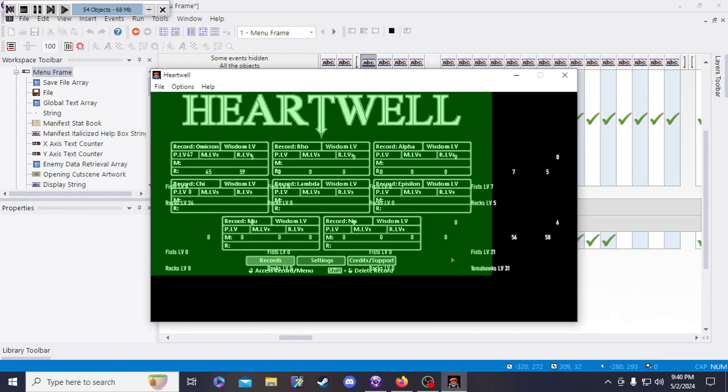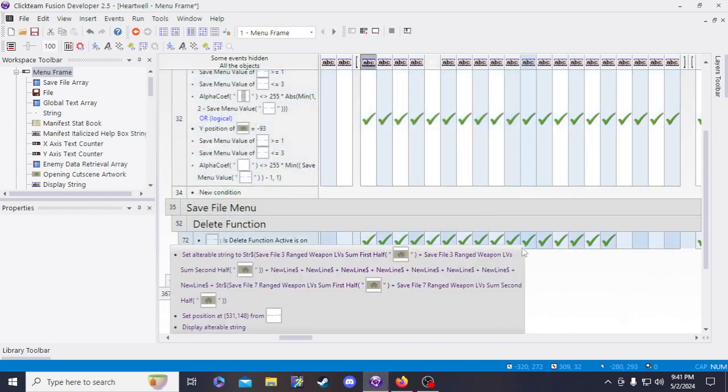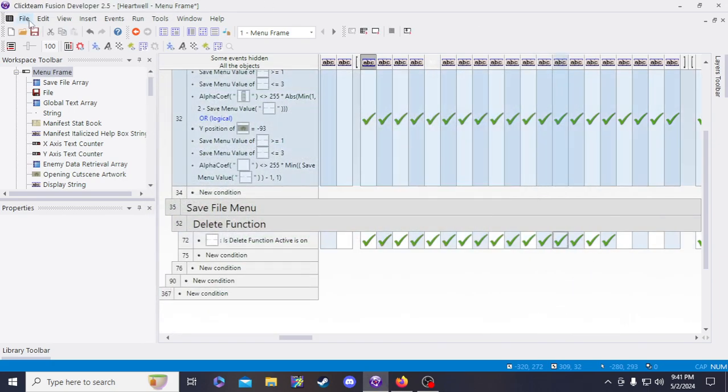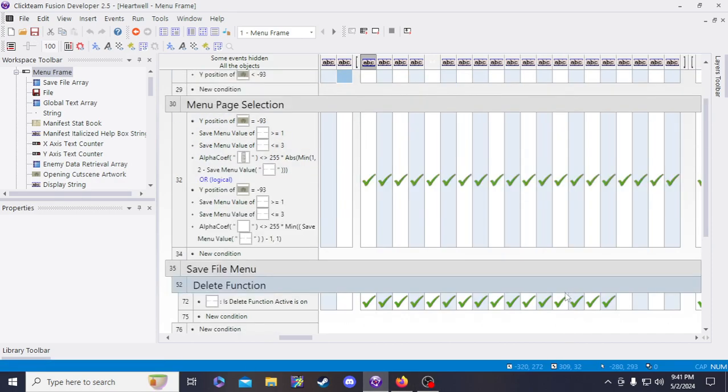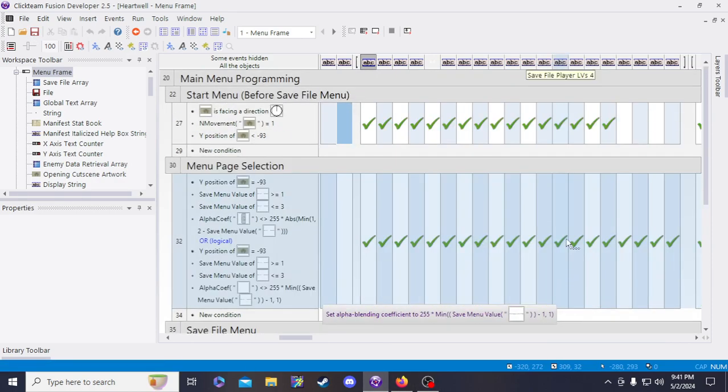Yep, that all lines up. Cool. All right.